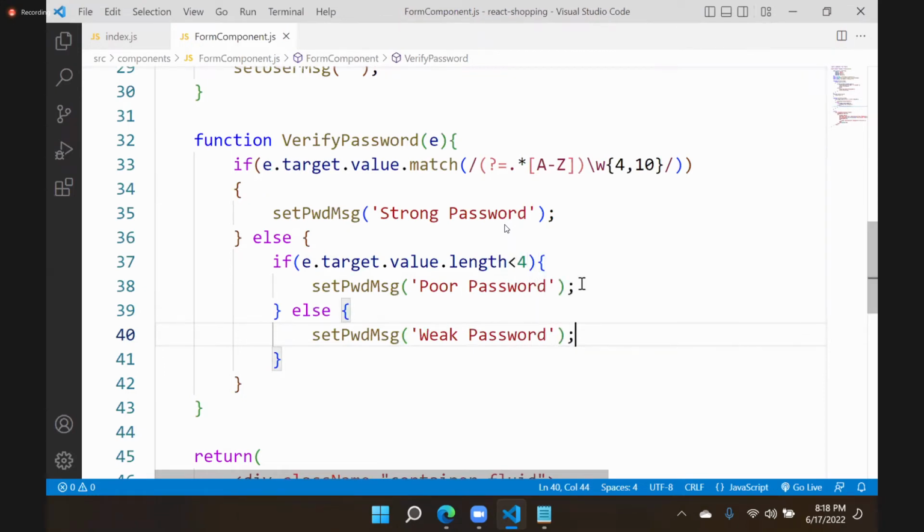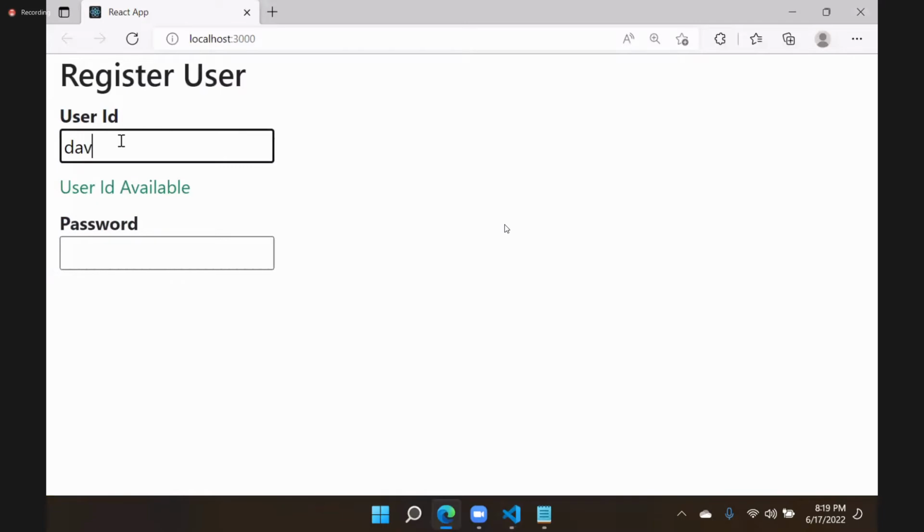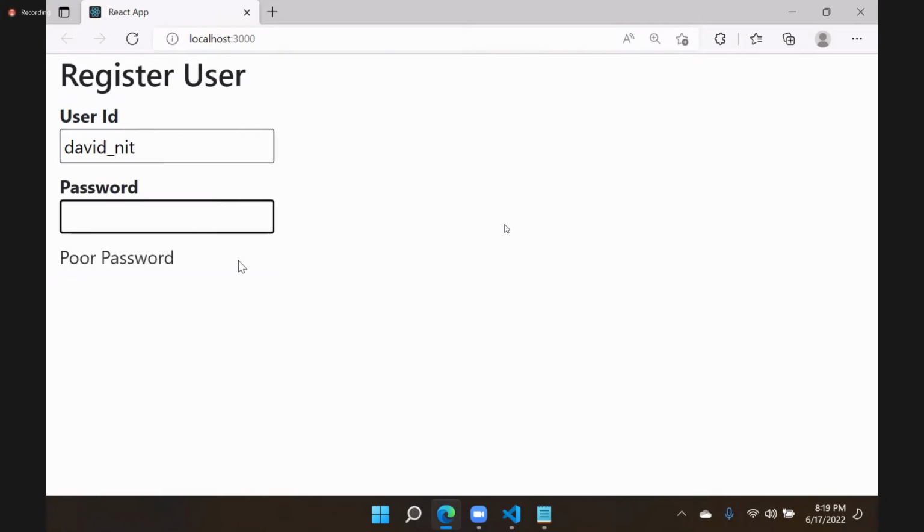That means now here I am verifying the password. I entered the user. This is available, right? David is taken. David underscore NIT is available. It's finished. Password is a poor password because it has only one letter. I am typing. Now it is a weak password because a minimum of 4 characters is required.